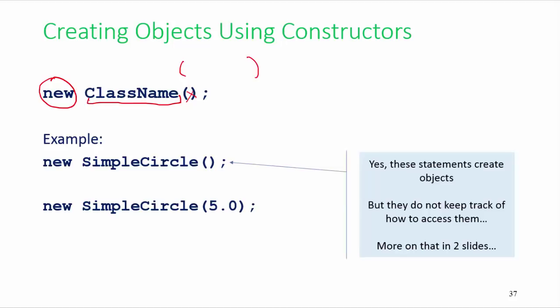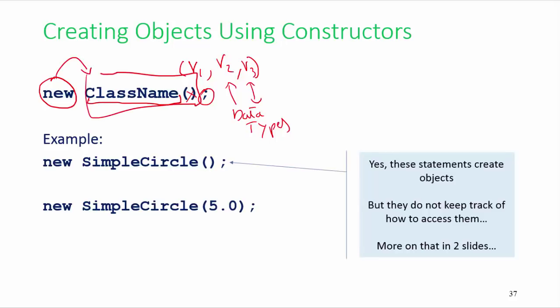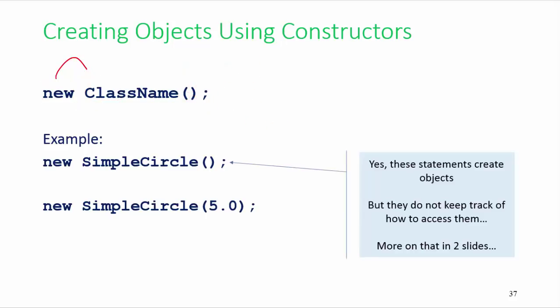If it's a constructor that takes one or more parameters, then you would put a value 1 here, then a value 2, as many values as you have parameters, and make sure, just like when you call any method, that these match the expected data types for those parameters. So yeah, it's really like a method call, down to the semicolon here, but then you have this weird new keyword that has to be in front. Concrete examples of the syntax you can see at the bottom half of this slide.